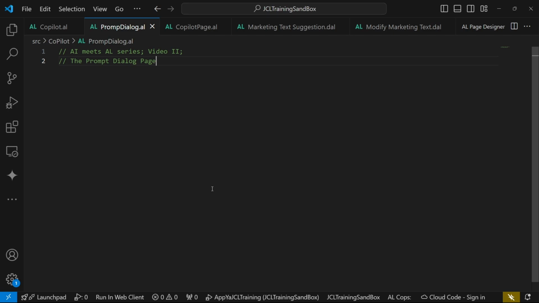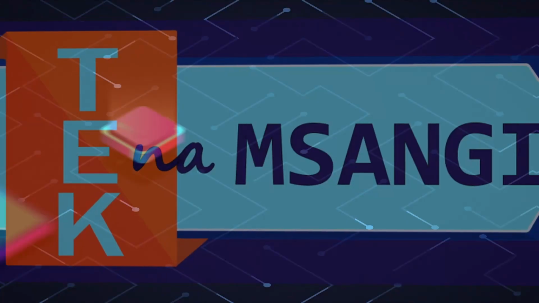And let's look at how to create this custom page that has been created for us, a page that enables us to leverage AI capabilities, because it's custom made and safe for AI, allowing us to generate and see the content and keep it or discard it depending on whether we need it, change the tone and the different functionalities. So what do we need before we can generate or use the prompt dialog page?